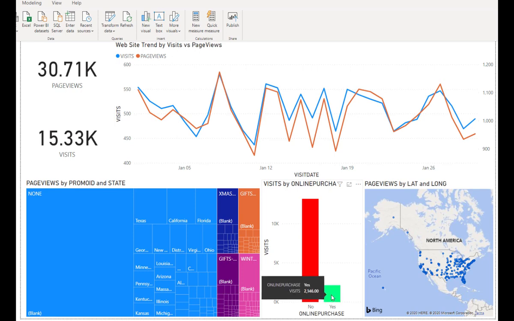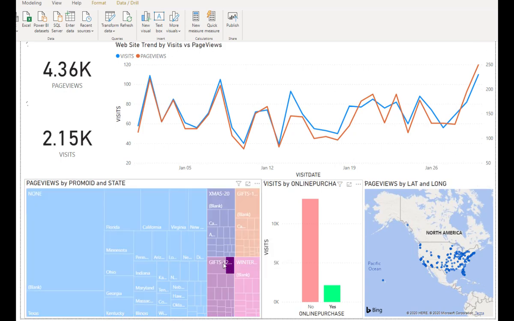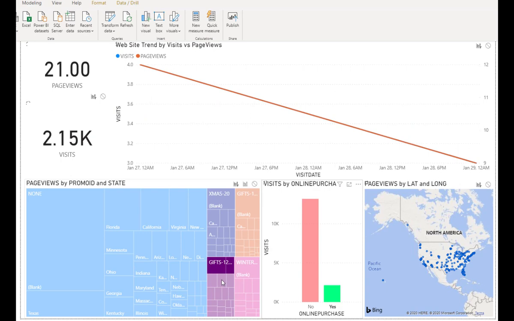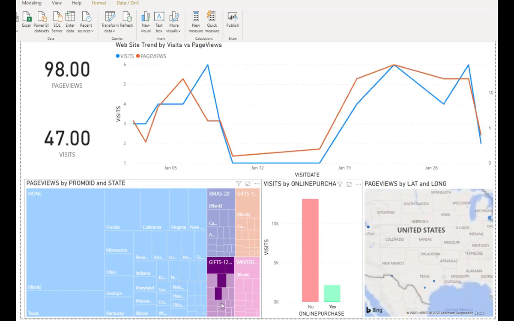From there, we jump to the Web Visit dashboard, looking at data from data models from the data engineering side. Again, we can easily interact with data in real time, just picking the online orders, seeing the history of the web visits versus page views, maybe pick a couple of web pages or online promotions to see the trend line change. Also be able to see where the customers are coming from on a map.